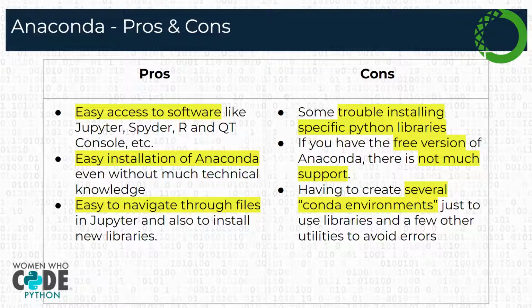Launching Python IDEs as well as Jupyter notebooks from Anaconda Navigator is simple, and Anaconda makes it very easy to keep these packages up to date. And it is also easy to navigate through files in Jupyter and also to install new libraries. Also, if you don't want to install the full version of Anaconda, you can opt to install a lightweight version, which is called Miniconda, that includes fewer Python libraries and only core Conda, so you can save space that way.